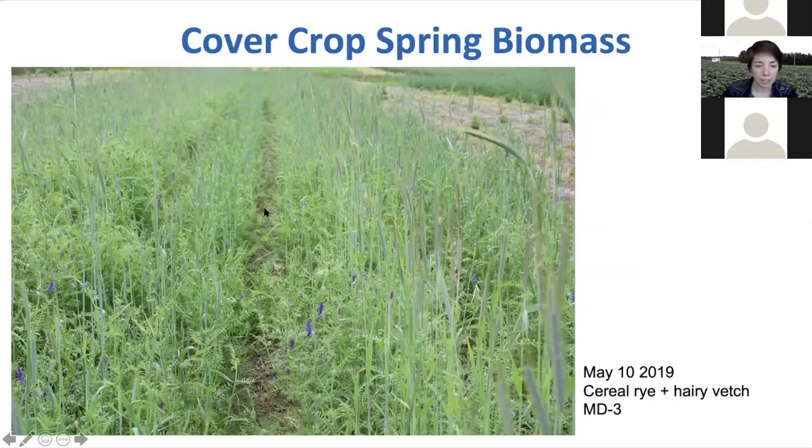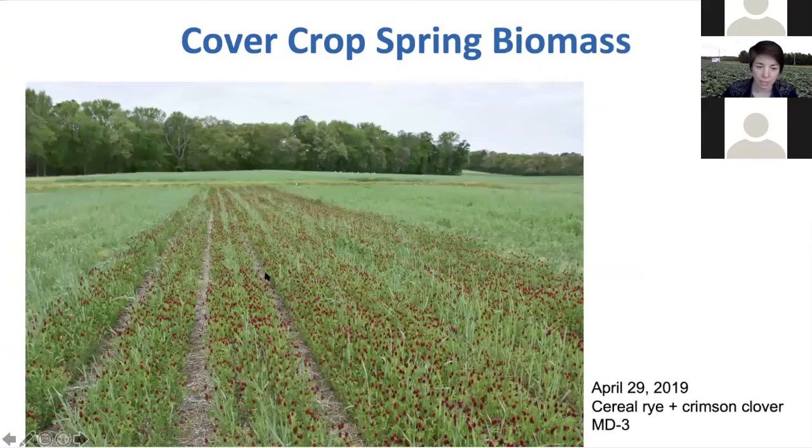What I like about a lot of these photos is you can see where the soybean was, and you can see these 3 lines. This is a good photo to see that. You can see this is where the soybeans were and where the tires on the interseeder went through. No, sorry, they didn't go through there, but you can see where all 3 of these lines from the interseeder would have been and how much great ground cover you've got going on.